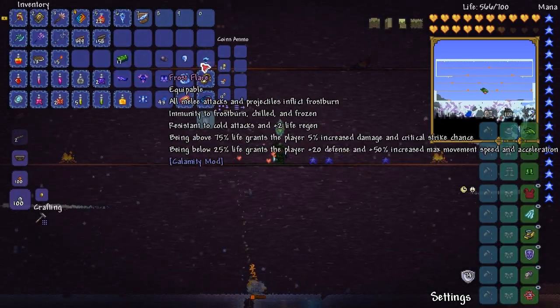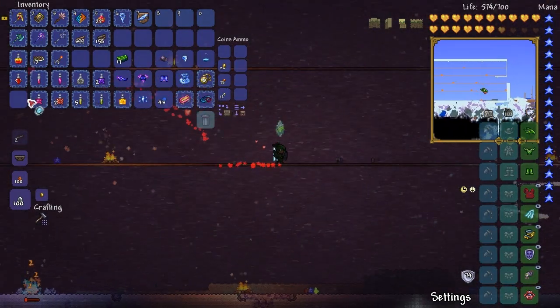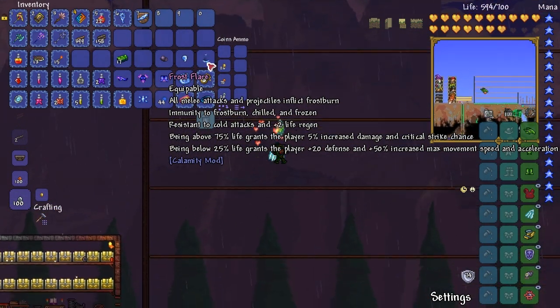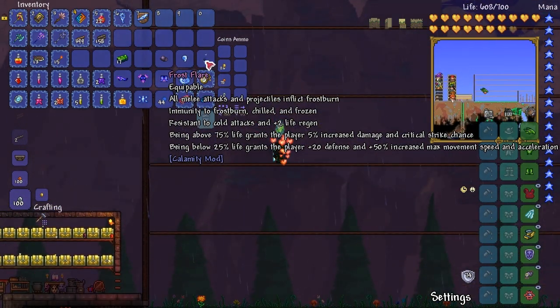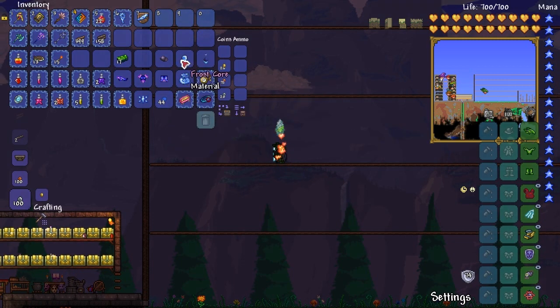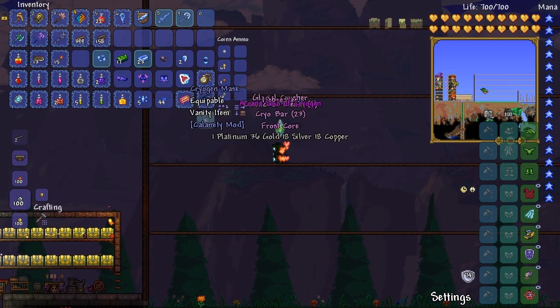So I was, oh, wow, actually, let's look through this, and then I'll say my little story. Okay. What's this? A frost flare, equipable. All melee attacks and projectiles inflict frostburn, immunity to frostburn, chilled and frozen, resistant to cold attacks, and +2 life regeneration. Being above 75 life grants the player 5% increased damage and critical strike chance. Being below 25% life adds the player 20 defense and 50% max movement speed and acceleration. That's really cool, actually.